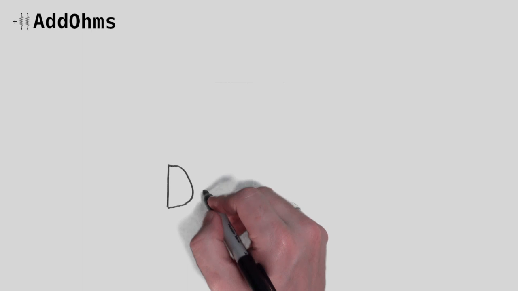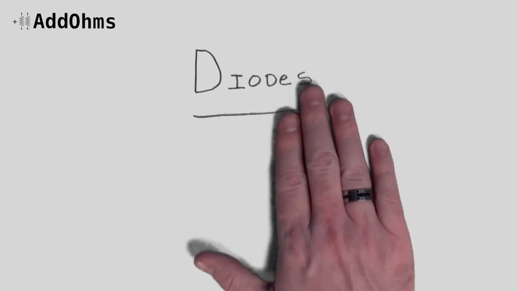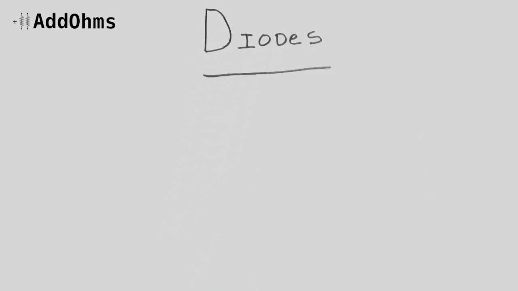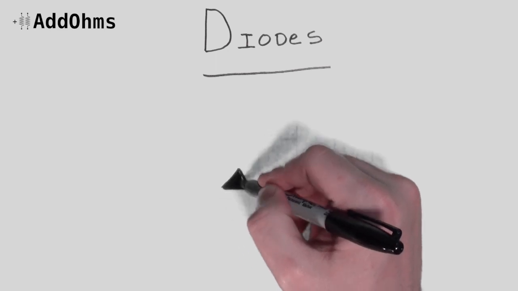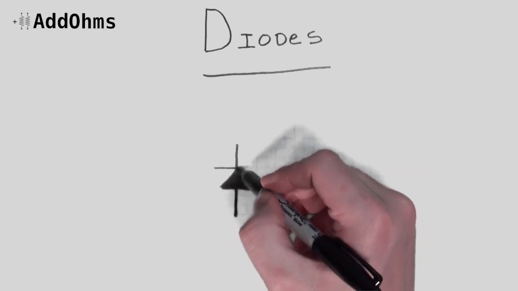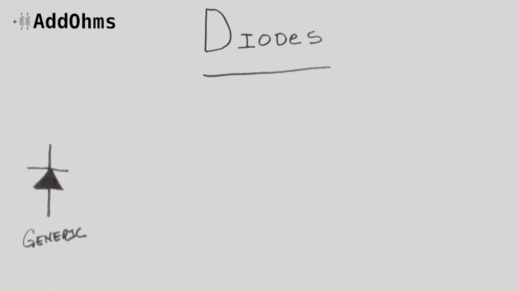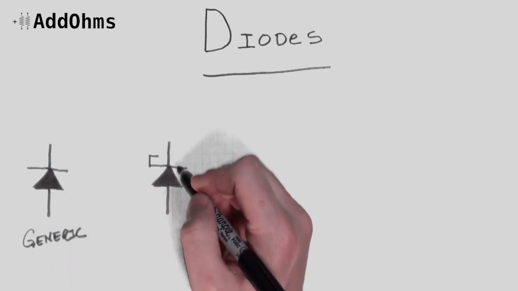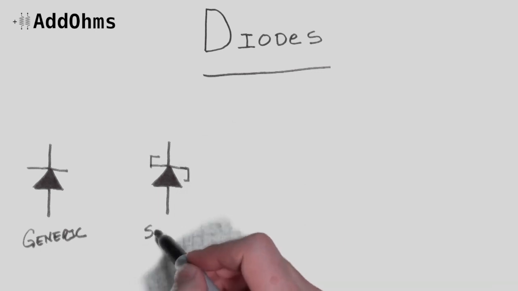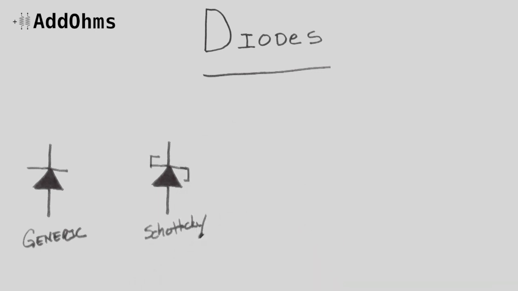The first component we're going to look at are diodes. Here are 4 different diodes and their associated symbols. This generic diode symbol is the basis for all the other diode symbols. This one usually indicates a slow power diode. If a circuit needs a faster signal diode, you might see the symbol for a Schottky, which is indicated by these additional lines on the cathode side of the symbol.